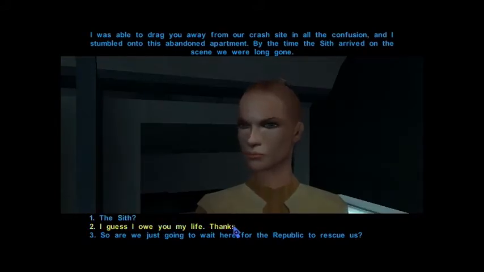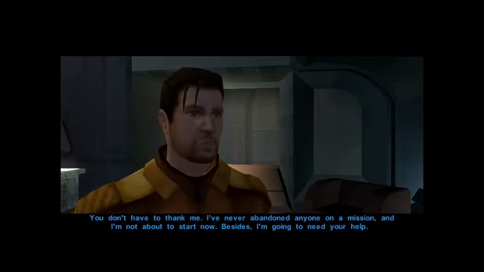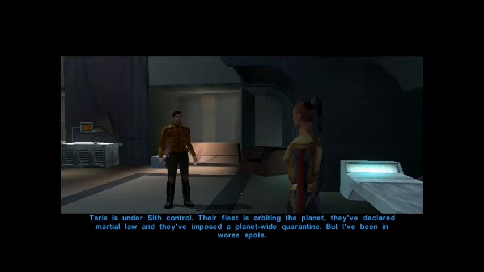Handy. I guess I owe you my life. Thanks. You don't have to thank me. I've never abandoned anyone on a mission, and I'm not about to start now. Besides, I'm going to need your help. Terrace is under Sith control. Their fleet is orbiting the planet, they've declared martial law, and they've imposed a planet-wide quarantine. But I've been in worse spots.